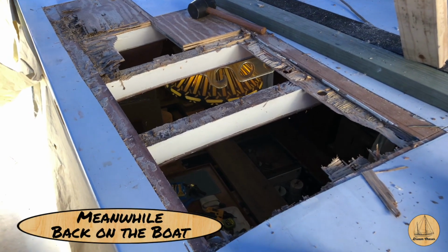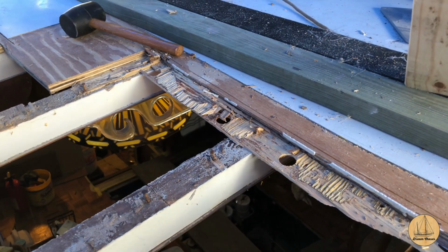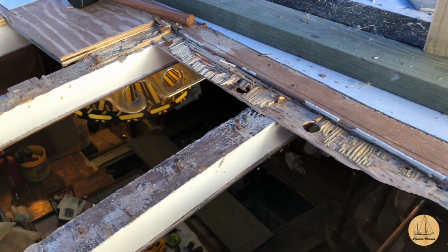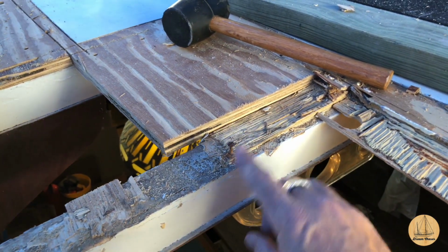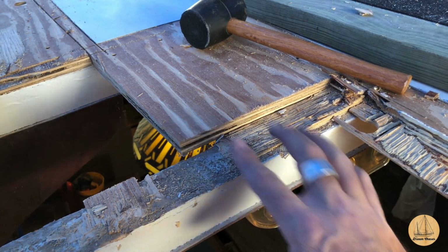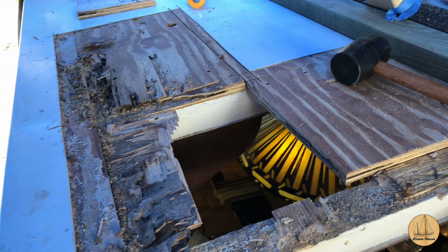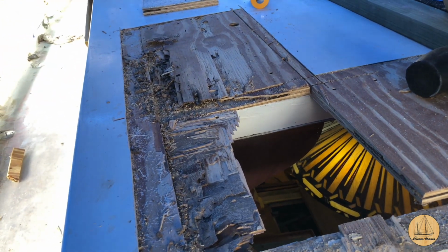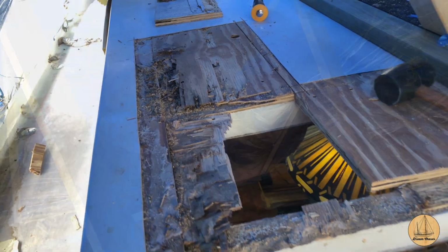So this is the section I'm going to start working on here today. I'm going to clean up this cut edge. I'm going to use an oscillating tool like this to just trim it all down, and also to work my way underneath the core and above the beam to cut these nails out. They are stuck in there good. I cut this section out here earlier in the week, and that section right there I had to expand a little further because I also found some rot in that. Actually, not rot, termite damage. I believe that's as far forward as it goes, but we will find out soon enough.